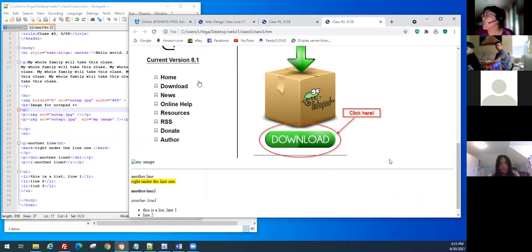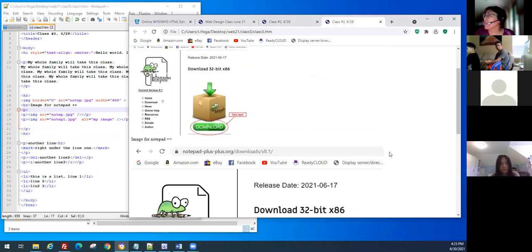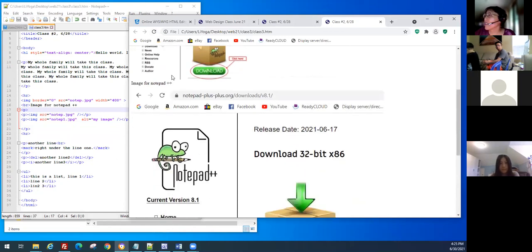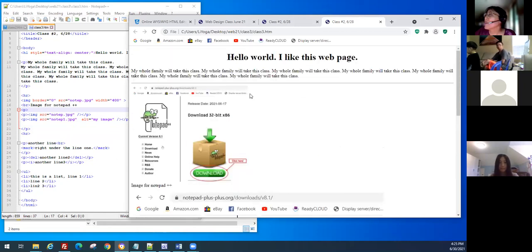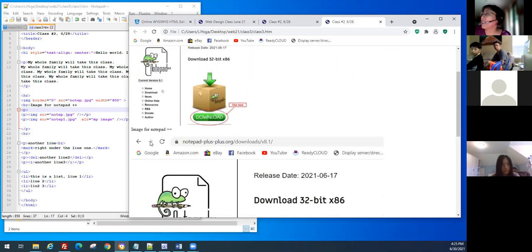I leave it here just to watch what's going to happen. Okay, here. Look at this, you see image, all this. You see, it's going to have more space in between. So that's the paragraph, each paragraph, okay? There's more space like in Word. Each paragraph has a line in between.